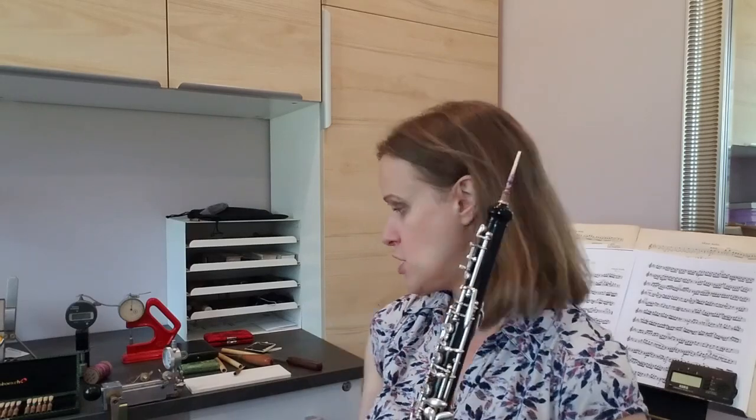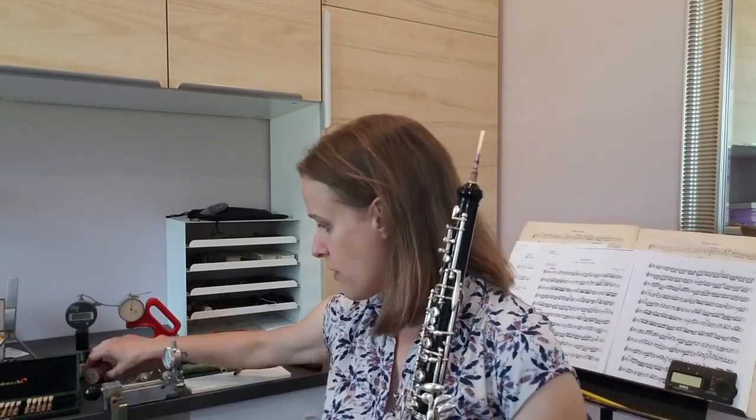Another less fun fact about the oboe is that we spend an absolutely absurd amount of time making reeds. It's really difficult to buy oboe reeds that are the quality needed by a professional, so almost all of us make our own, which involves processing cane through a number of small machines, tying them together with thread so that they end up looking like this.